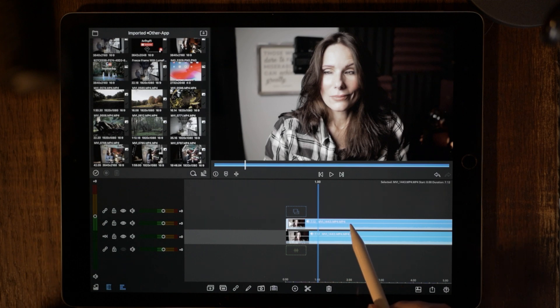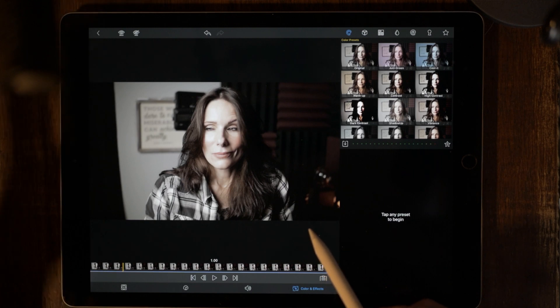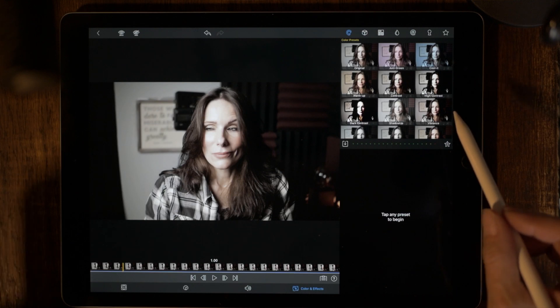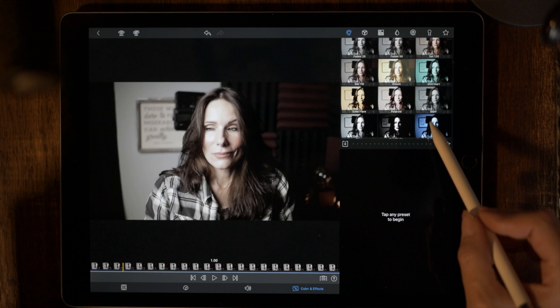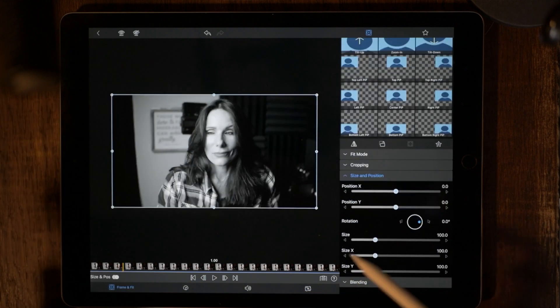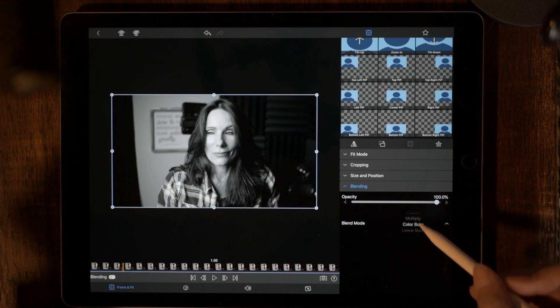So let's double-click the very topmost layer — that's going to be the layer that we're going to utilize the blend mode on. But the first thing we want to do before we get to the blend mode is to turn this image into black and white. There is an option for that; you just scroll down and there it is — black and white — you just want to tap that to turn it black and white. Now let's go to Frame and Fit, and we're going to go to the blending modes. And we are going to select Overlay.